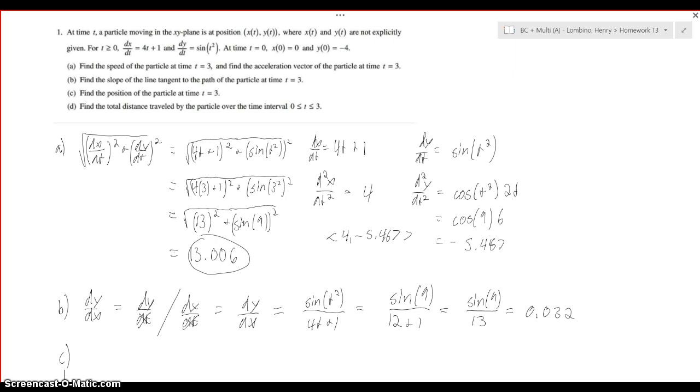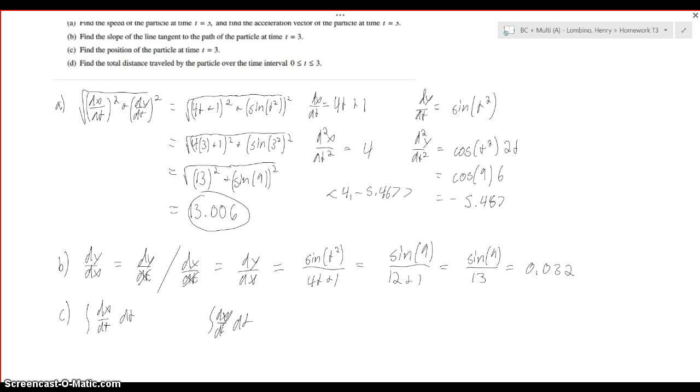Well, if we're given dx/dt and dy/dt, those are the derivatives of x(t) and y(t), so we have to find the antiderivative of those. And so to do that, we have to find the integral of those. Okay, so those are the integrals that we need to find. And actually, the cool thing about those, the dt's can cancel, so you're actually just looking for that. Weird as it looks, that's an integral sign there.